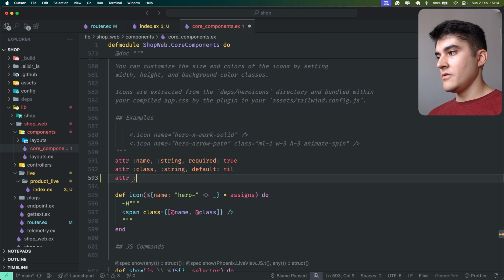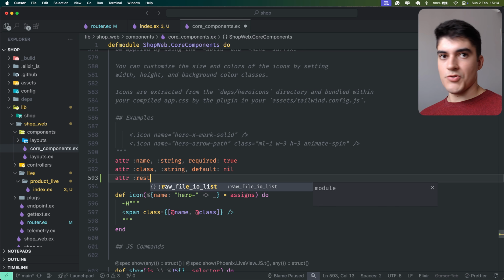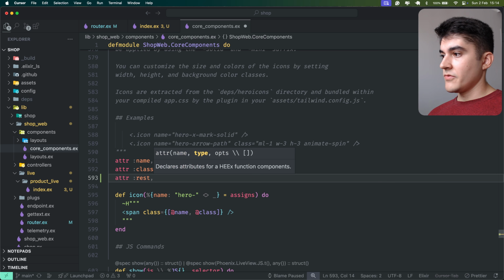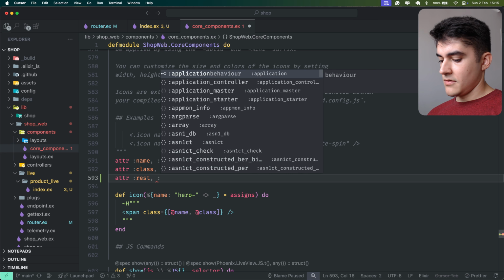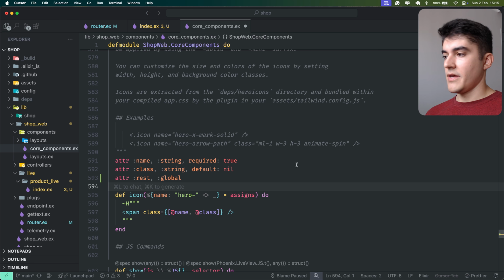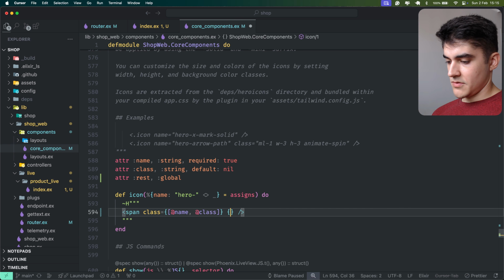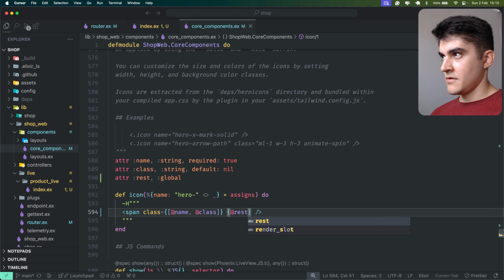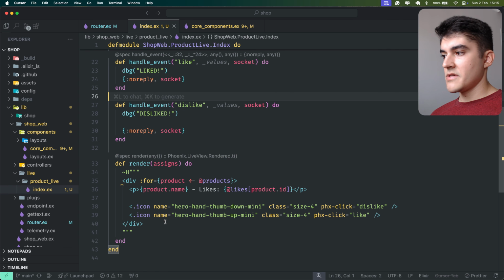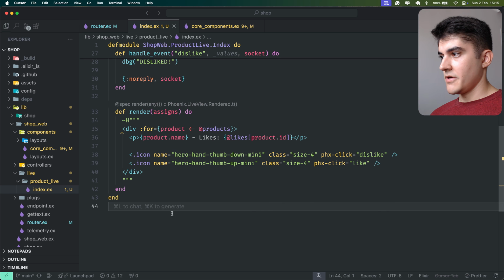I'm going to create a new prop called rest. Rest could be anything, okay? It could be a string, an integer, phx-click, whatever you want. So the type of rest is actually global. We have this type if you want to say that it could be anything, okay? And then I'm going to grab this rest variable and append at the end of this component. So I'm gonna do this @rest. Okay, so now we should no longer see a warning because we can pass anything to this component. The warning is gone.